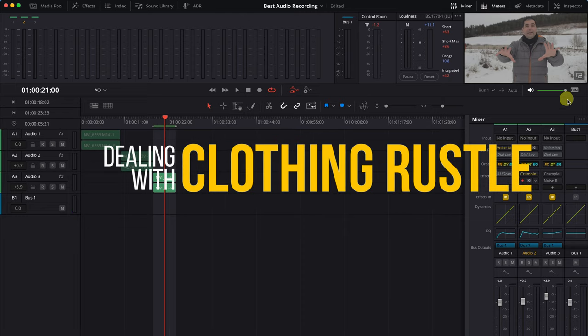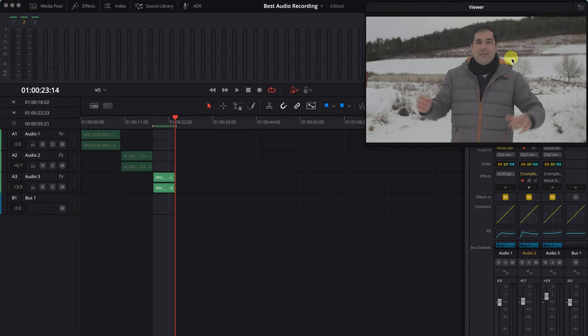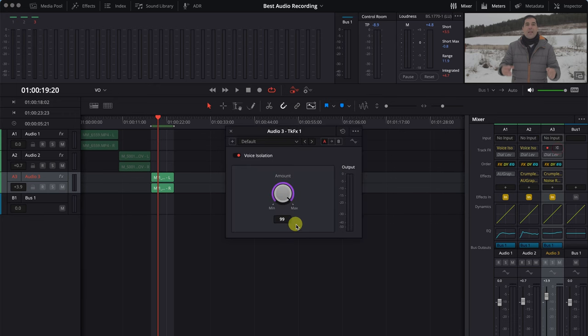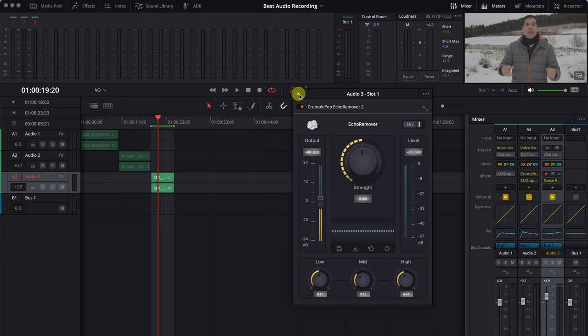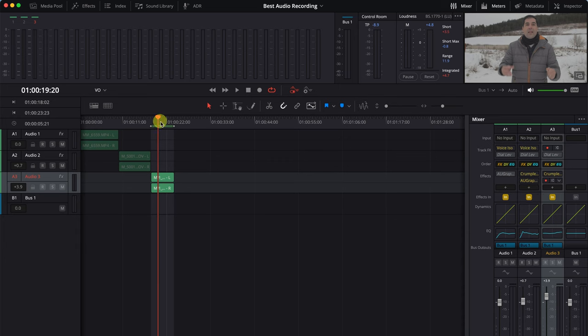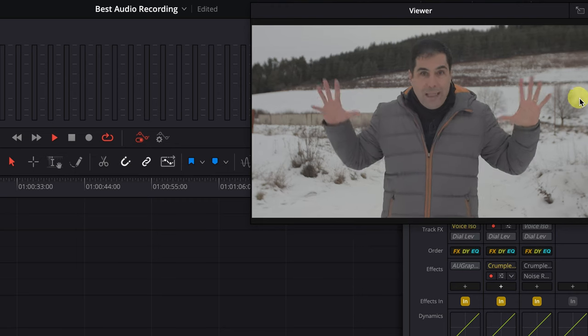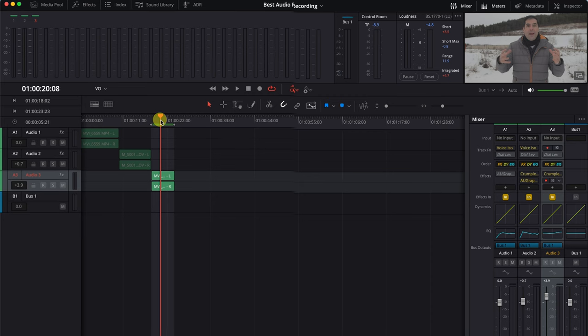The final example is outdoors with clothing rustle: 'So focused that we failed to take a wide-angle lens and see the bigger picture.' The reason for this is because I have the microphone visible here — I did this on purpose. I had a scarf between my mouth and the microphone and it wasn't very well hidden. All I did in this instance was 99% voice isolation — very extreme — plus the echo remover at around 50%, and noise reduction on auto. Nothing else. It created a really good effect: 'So focused that we failed to take a wide-angle lens and see the bigger picture.' It's not perfect, but it's definitely usable. And when I did this video, once I laid the music, not a single person complained.